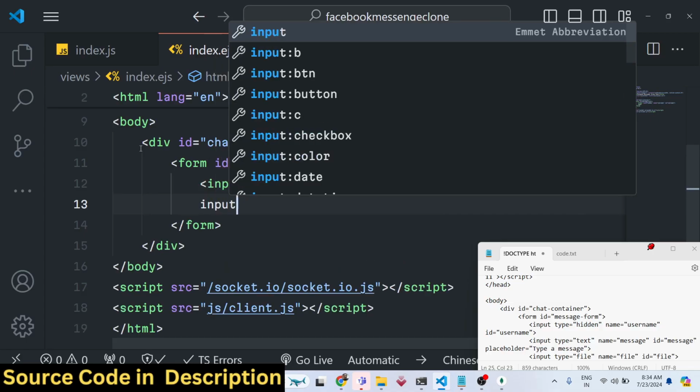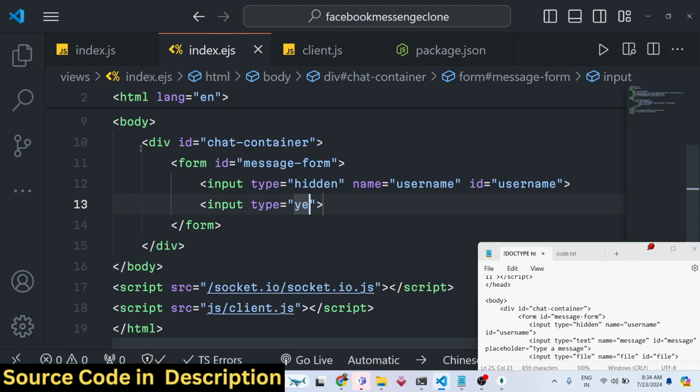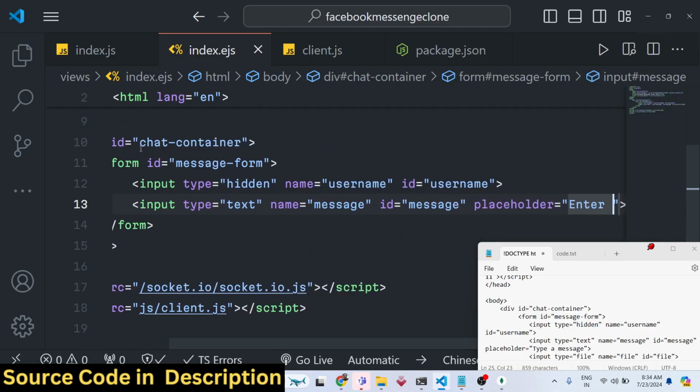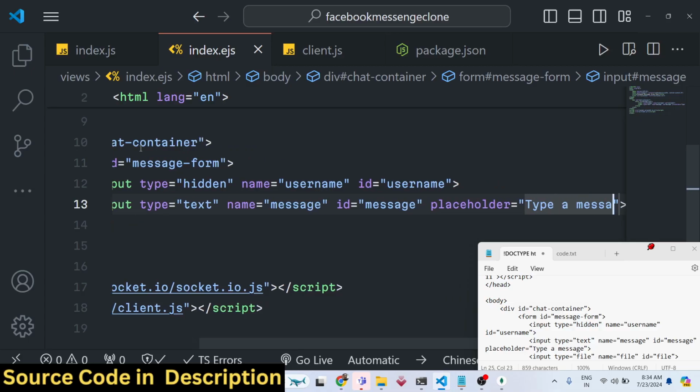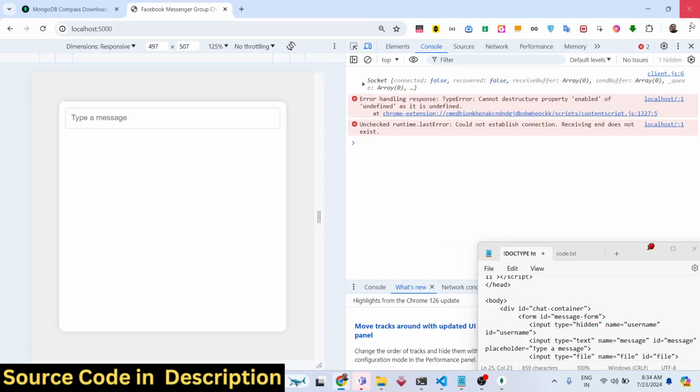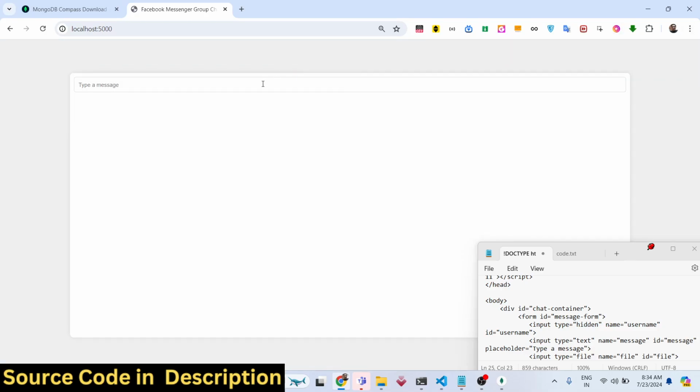And the second one will be input type text. Here we will allow the user to enter the text message. We'll give it a name attribute of message and an ID of message as well. We'll give it a placeholder, enter or type a message. And if you refresh, you will actually see we have already pre-made the classes.